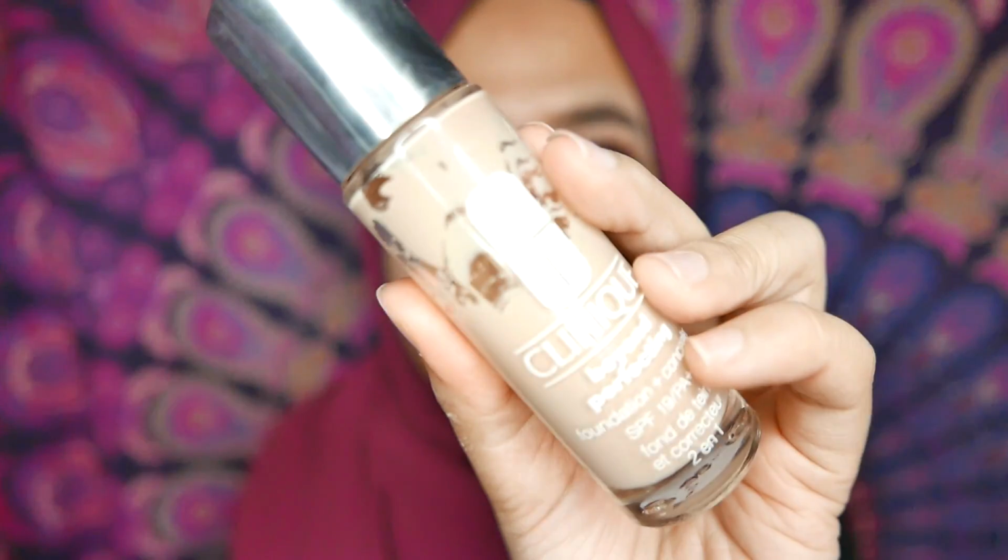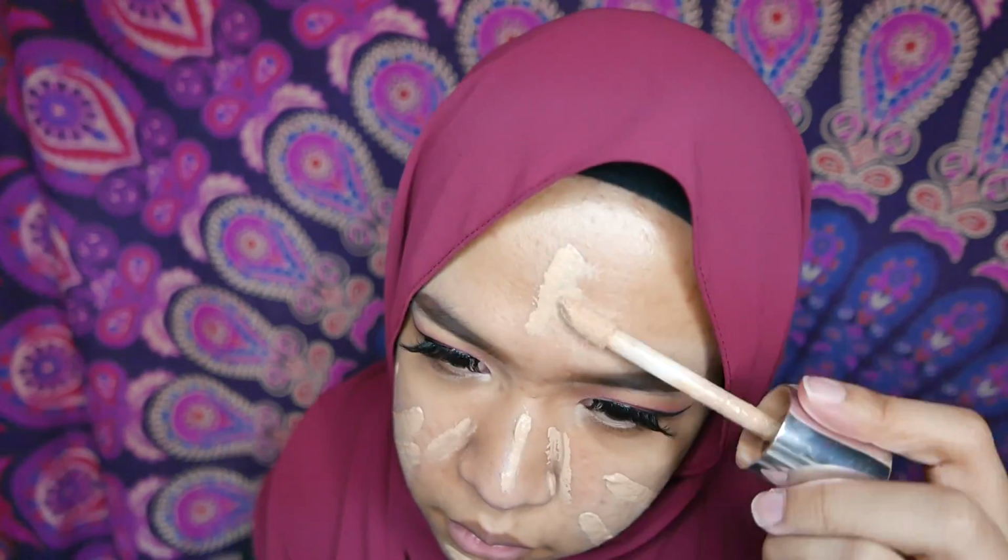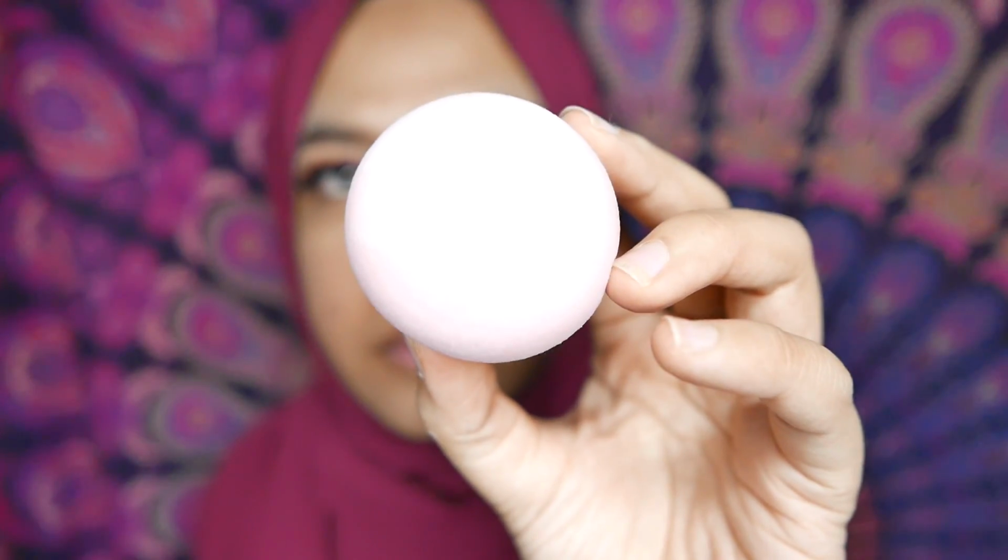And I'm going to show you how to do a cream highlight and cream contour. First, let's start with foundation. I'm using Clinique Beyond Perfecting Foundation Plus Concealer in the shade 66 True Beige. Kita lumok je satu muka ni. And then I'm going to use the rounded side of the blending pearl to buff out all of my foundation.